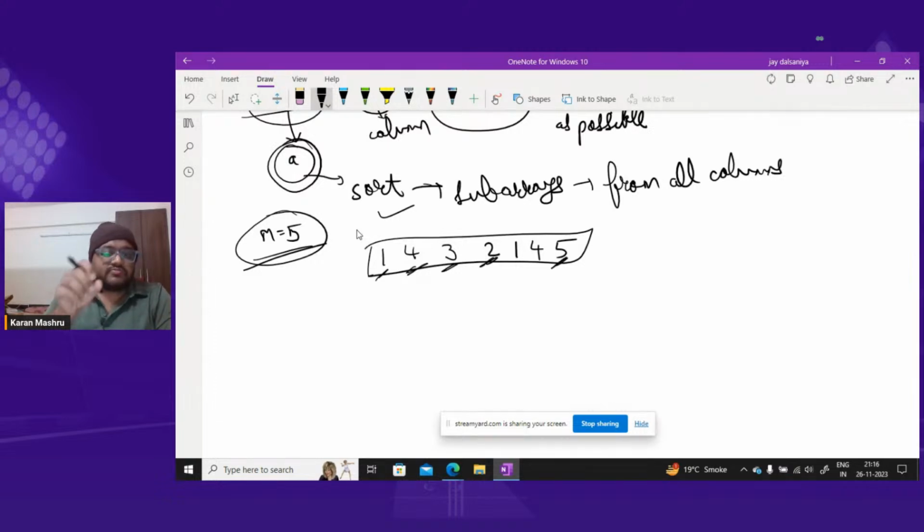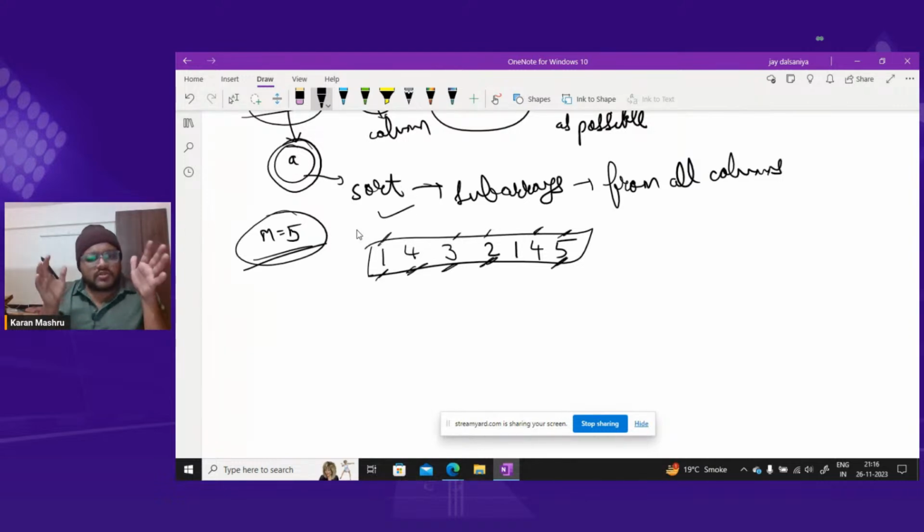These are the values which I inserted in array A in sorted order, right? But if I look at the path on the matrix, this could be one path. Another path could be, this is my first column, second column, third column, fourth column, and fifth column. That is also possible, right?